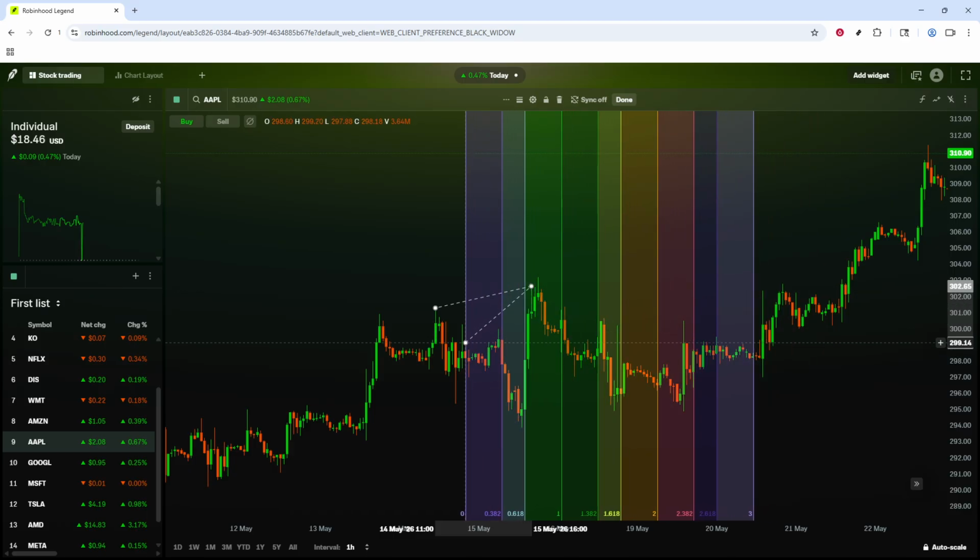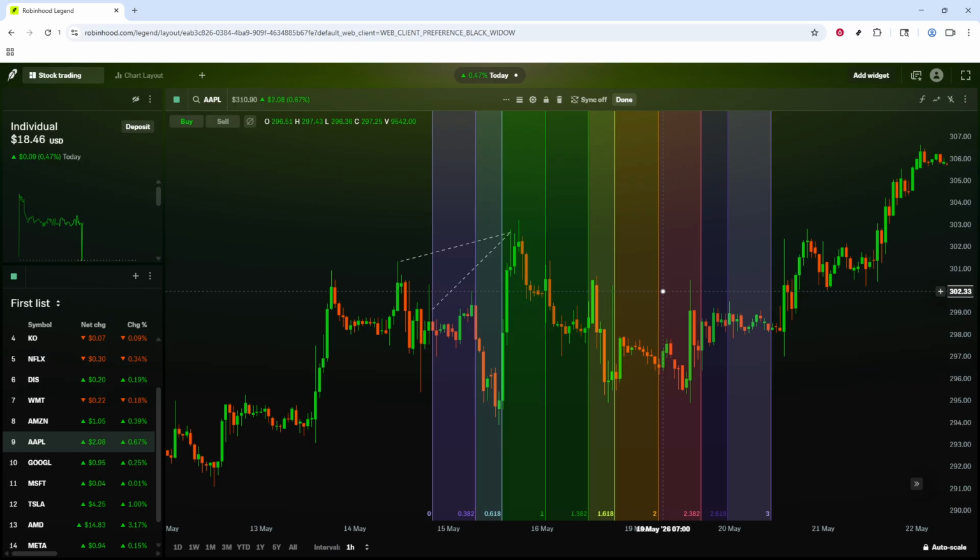After you click on the chart, the Fibonacci time extensions tool will appear and be applied directly to the selected area. You will now see the extension markers displayed on the chart based on the position you selected. Take a moment to confirm that the tool is placed in the correct location.